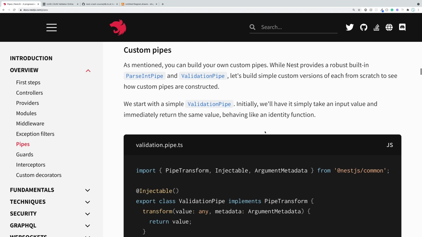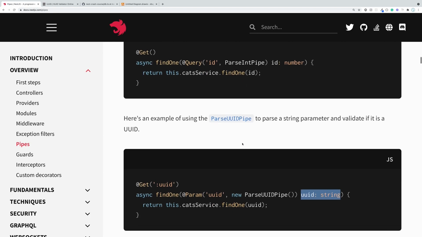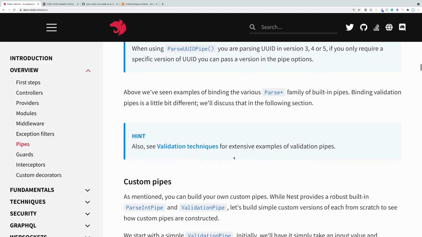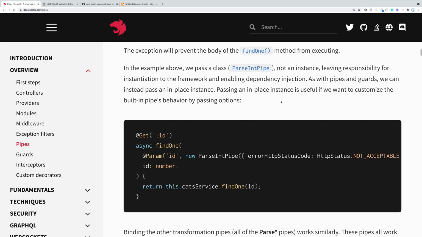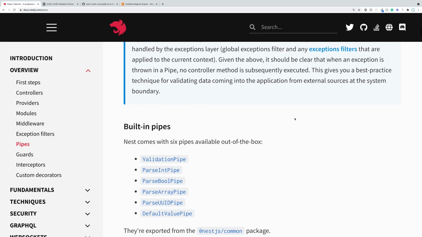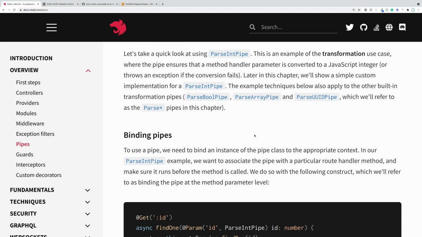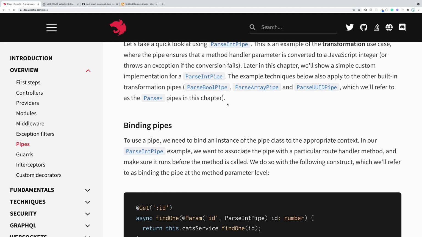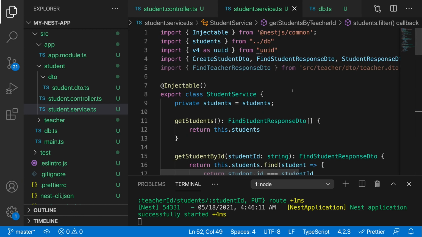And you know, this actually works with all the other pipes as well. So in the documentation, you can see here, I'm not sure exactly where in the documentation it says it, but the other pipes work in a very, very similar way. So you can use the parse array pipe to ensure that you're actually getting back an array, or the parse bool pipe to ensure that you're getting back a boolean. Okay, that is awesome, possum. So let's actually go ahead and use this pipe right now. And this is going to be a very, very easy and quick section.